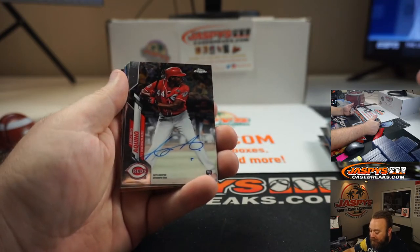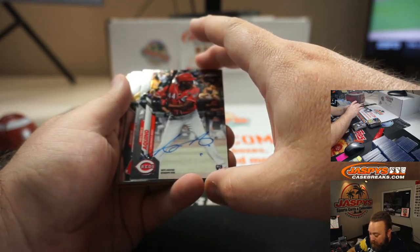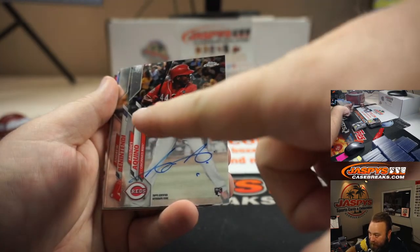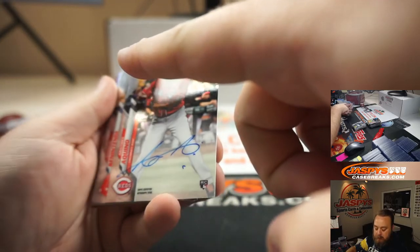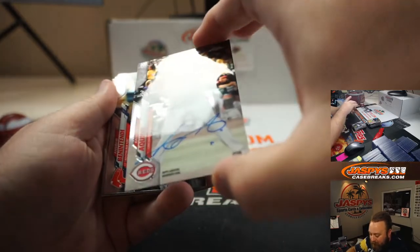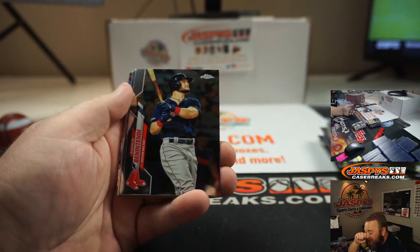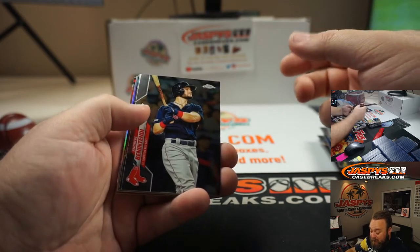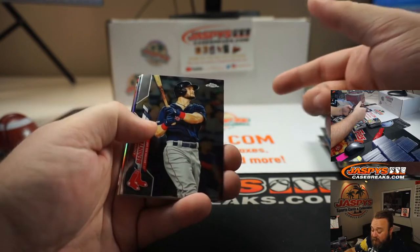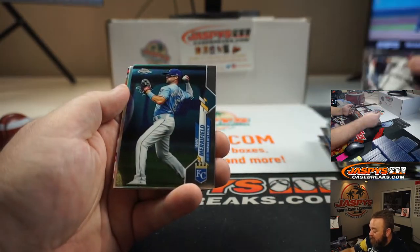There's your second auto — Aristides Aquino. I was talking to Nick earlier today. You can see a big old thumbprint right there — that was not from me. That should wipe off; it literally just looks like a fingerprint in the chrome, should come off. All these rookies that got sent back down — Gavin Lux, Aristides Aquino, and potentially a lot more — they should all be getting called up in the next week because the 20-game threshold is about to be surpassed.